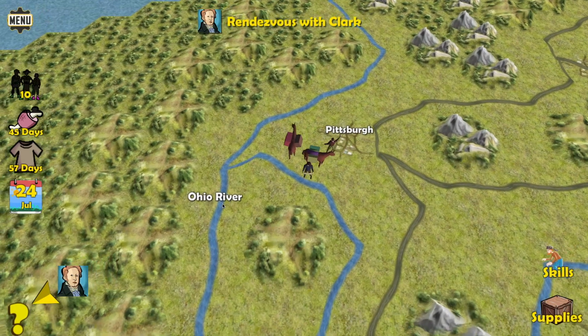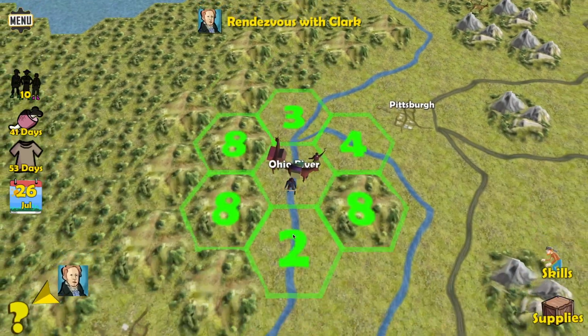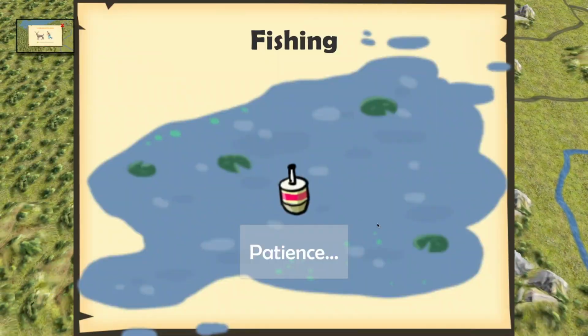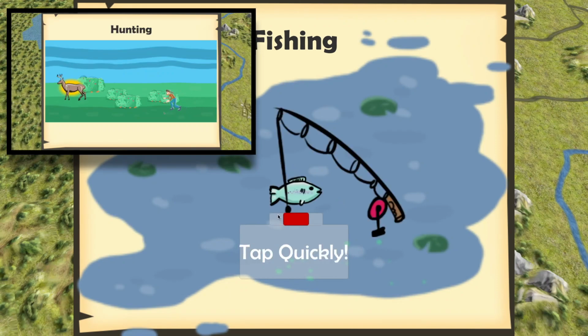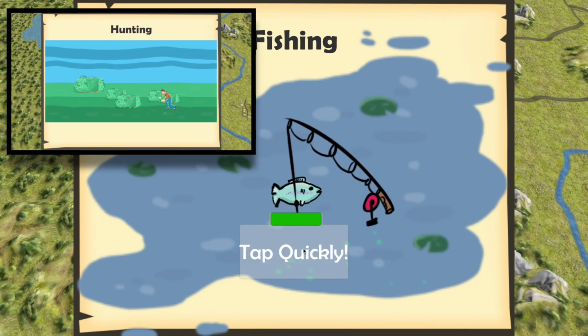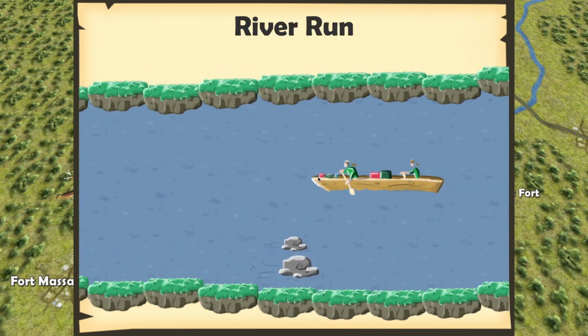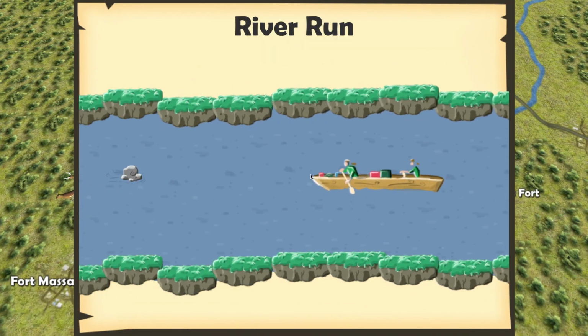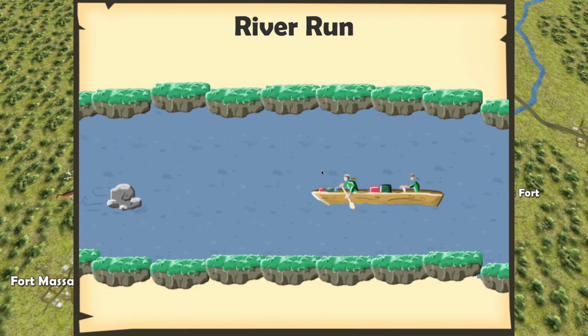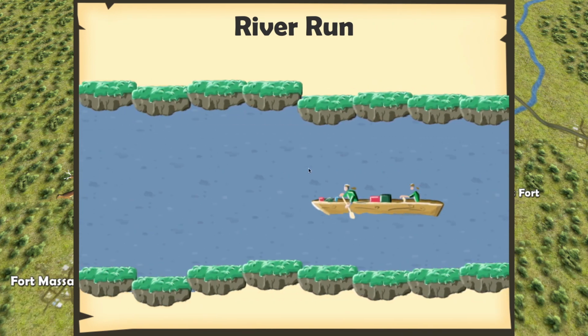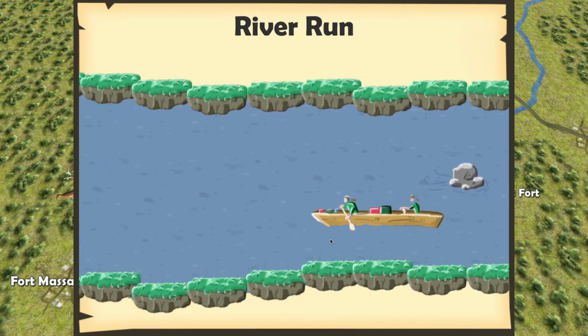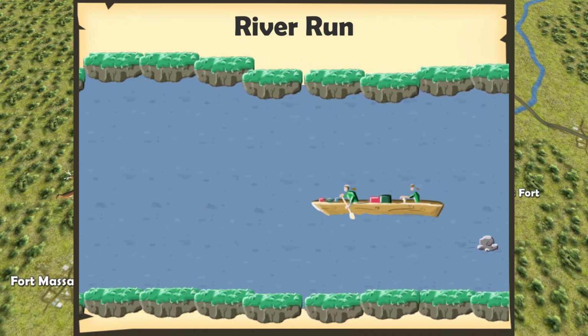Included in this game is a series of mini-games. You can fish or even go hunting with a red light, green light game. These are essential to survival when you can't trade. Other mini-games highlight the very real challenges that Lewis and Clark faced on their expedition. Sometimes they were chased by bears. Other times they had to navigate rough stretches of river.